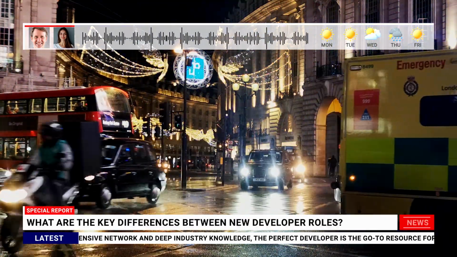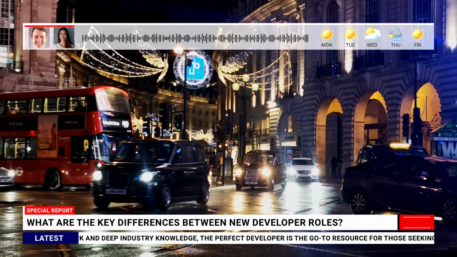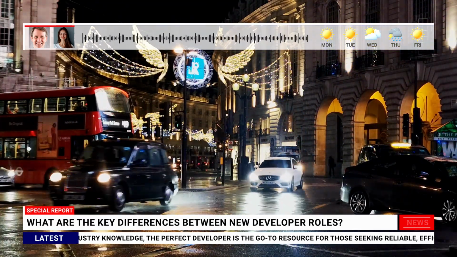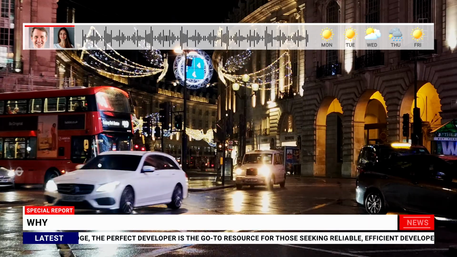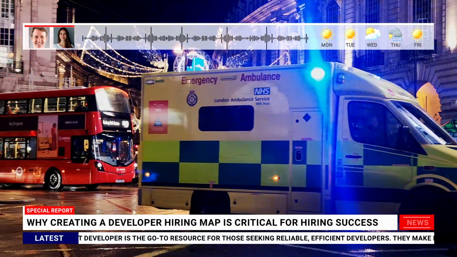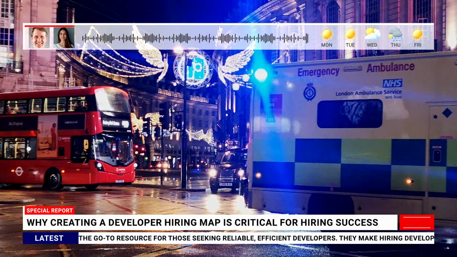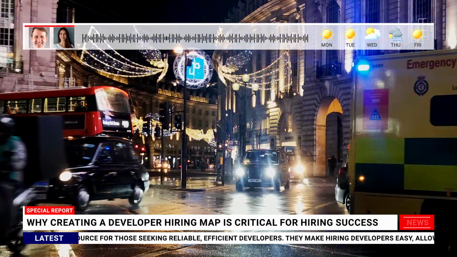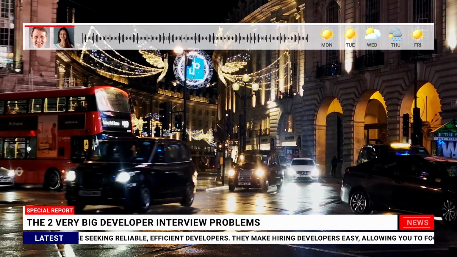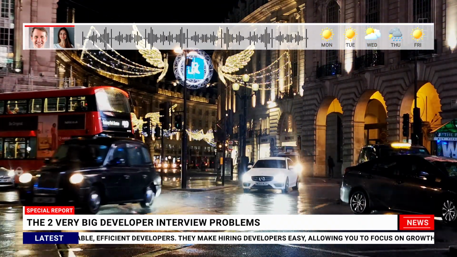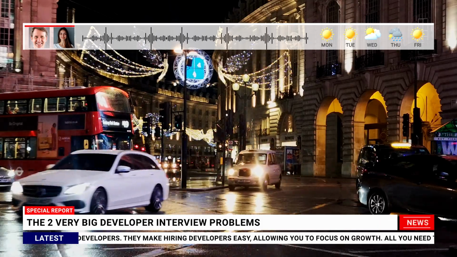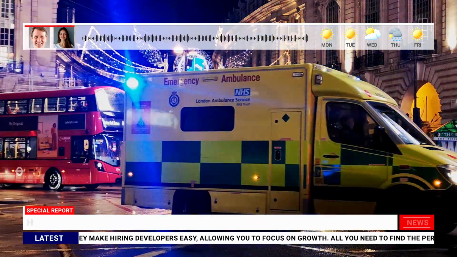Absolutely. Database management is really crucial. Your WAMP developer needs to be proficient in MySQL. So creating, optimizing, and managing databases, because a poorly managed database can be a major bottleneck for your application. Right, because a slow database is just going to lead to frustrated users. Exactly. Anything else on that technical side?